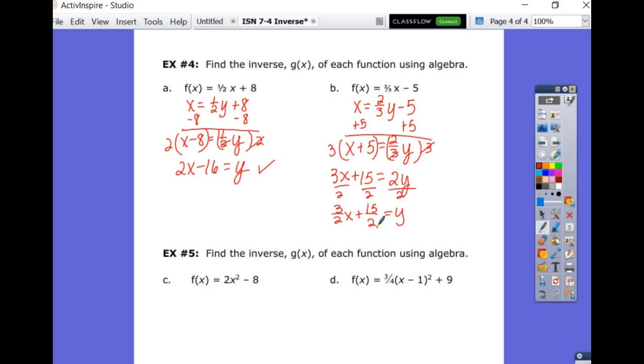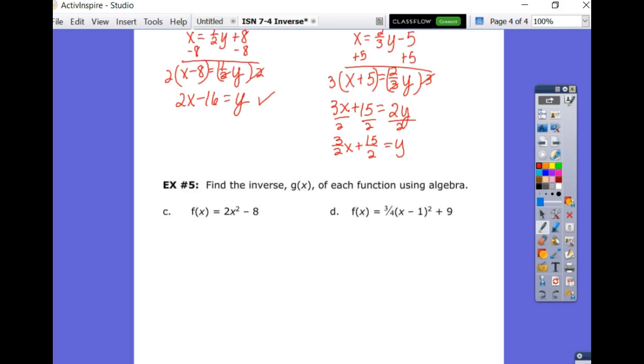What about this one? What's the slope on this one? So it's 3/2, right? And the y-intercept would be 15/2. Okay? So up 3/2 would be our slope. So both of these would be straight lines, and it gives you the y-intercept and the slope. But what's going to change on the next two?